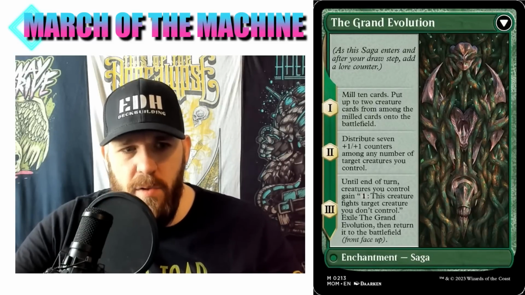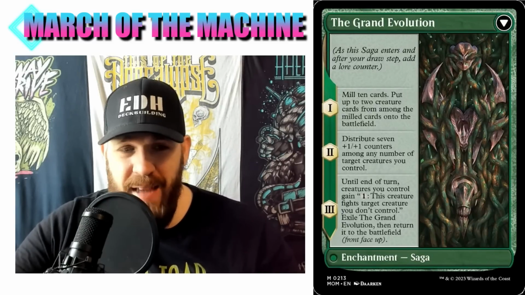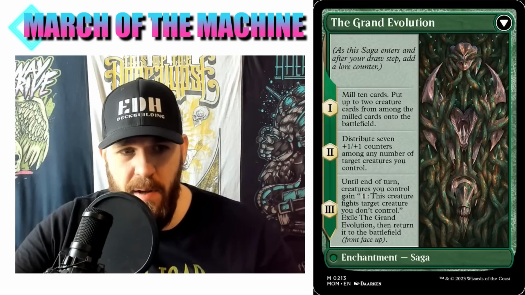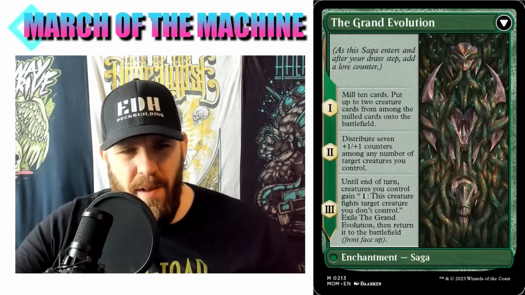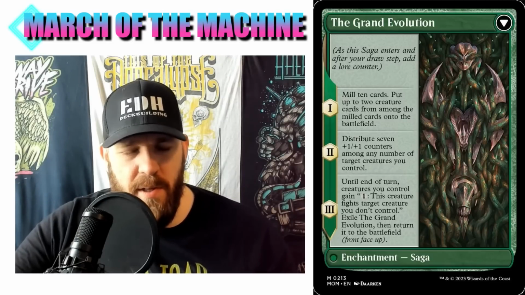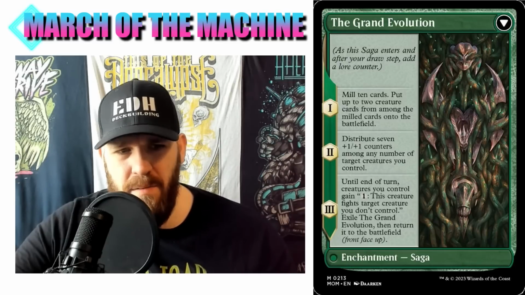So the Grand Evolution, it's a saga, of course. Chapter 1, mill 10 cards. That's a lot of milling. Put up to 2 creature cards from among the milled cards onto the battlefield. Wow. I don't know if I love that. That feels very much like a color pie break. That is just straight up reanimation in green, right? I don't know if I love that.